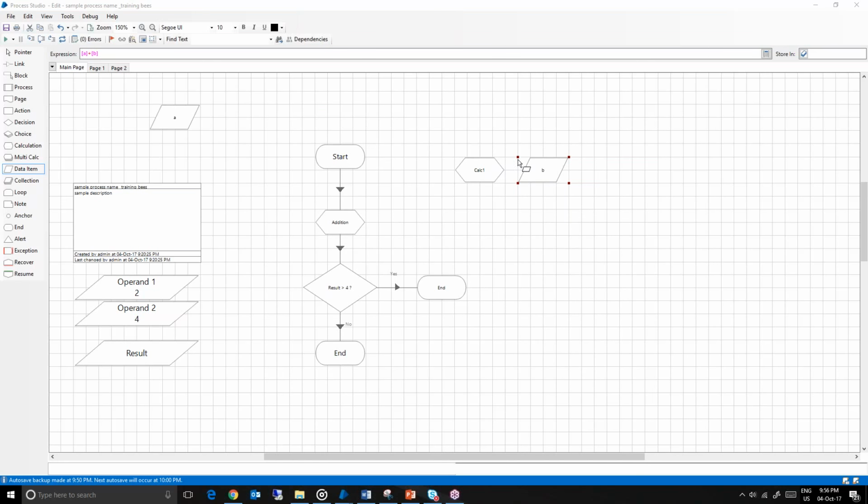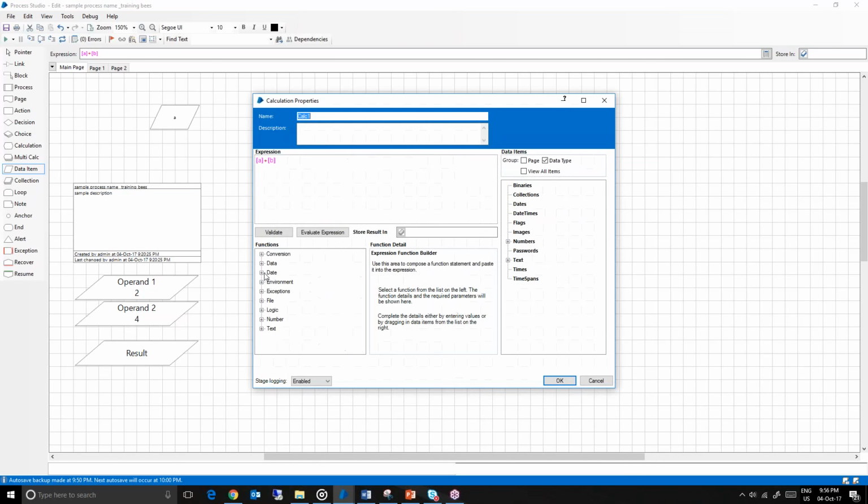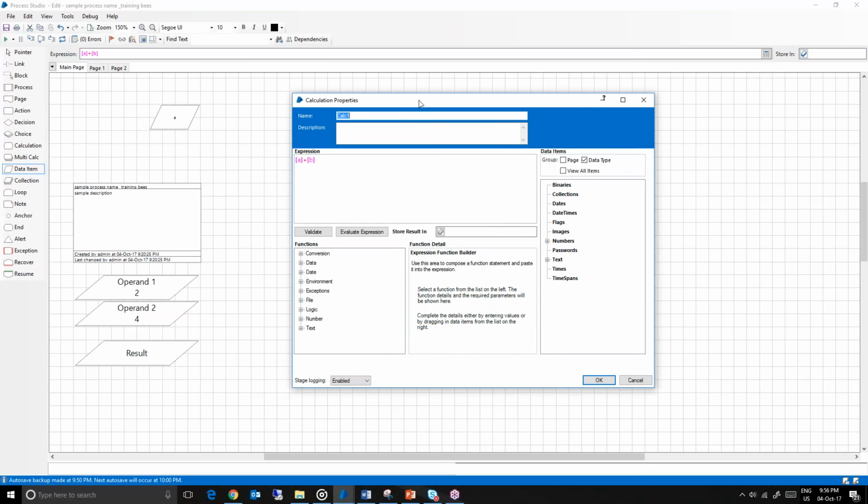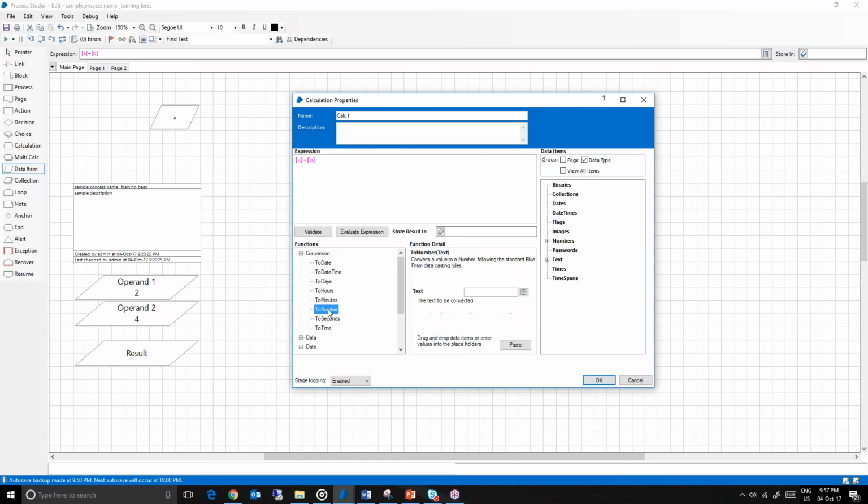No, we can convert. Yes, there is an option. There are inbuilt functions inside the calculation stage; the functions are listed down below. Inside that there is Conversion, and there you can use To Number. Drag and drop B onto that text box and paste.